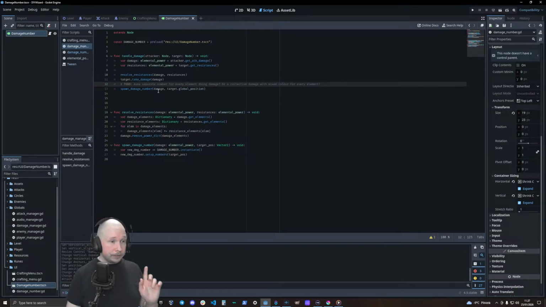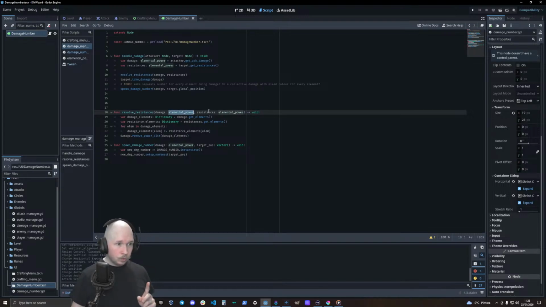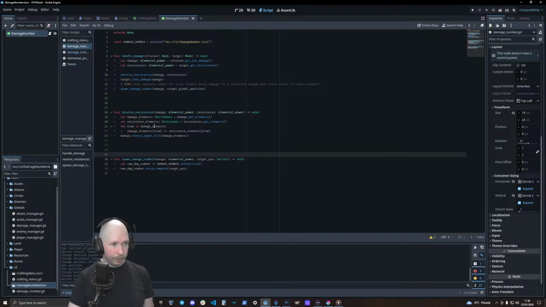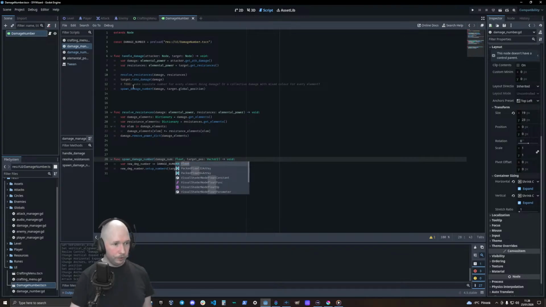Yeah, I see it. But also, not something I need to be doing right now. I've got to try to stay on track and just slap in these to-dos everywhere with questions of how to do it, so once we get to solving that issue. In that sense, we also need to change this: you don't care about damage, you should only be getting a number. Currently damage is this guy. So add some more separation so it's more clear. We do damage underscore num, and you're not an elemental power. You're a float. You don't care.